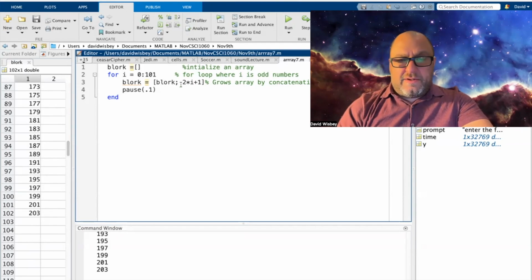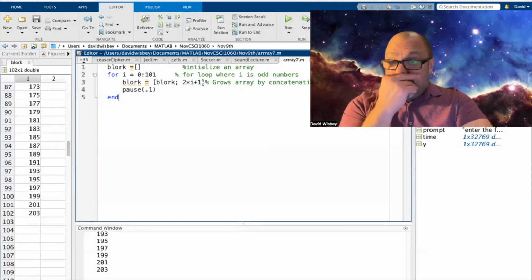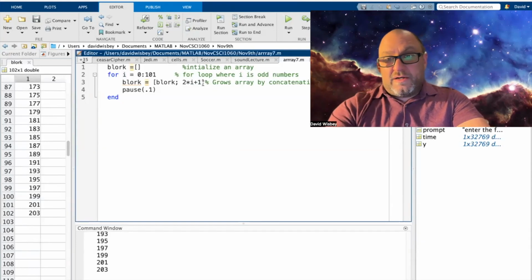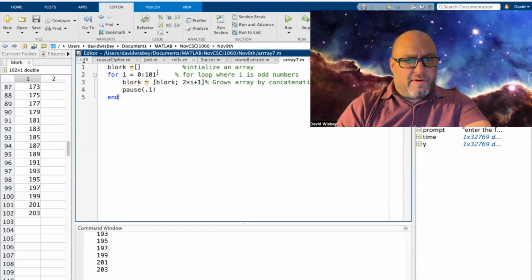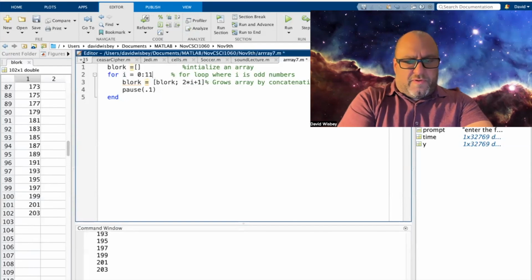We've got an array of all of our odd numbers. So let's look at something else we can do. Let's say I want to make a plot of this. But I don't want to just plot the odd numbers, because you can do that, it's fine. Let's make an array of all of our squares. This was actually on the test, so let's see if I can remember the formula for squares.